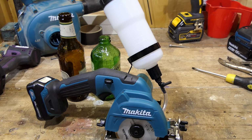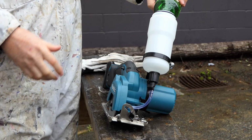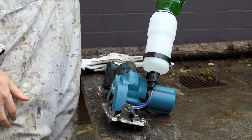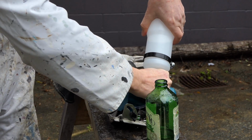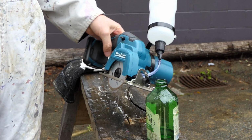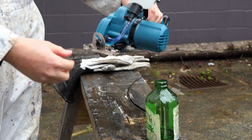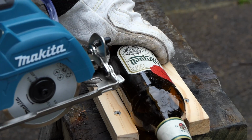Now I have used circular saws to cut just about every type of wood, all different sorts of wood products. Plasterboard, fibrolite cement board, concrete, granite, all sorts of metals. But I admit I have never used one to cut glass. So first up, we'll just practice on something that's not too important. This feels wrong.